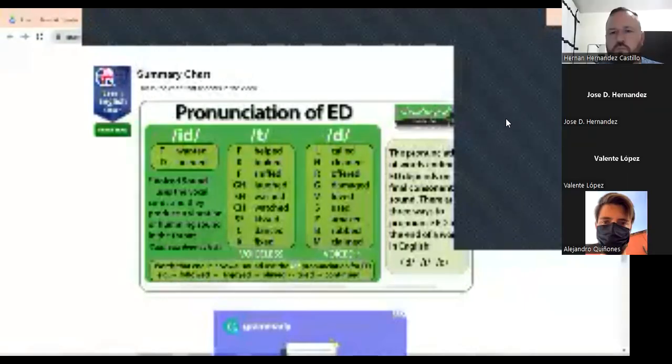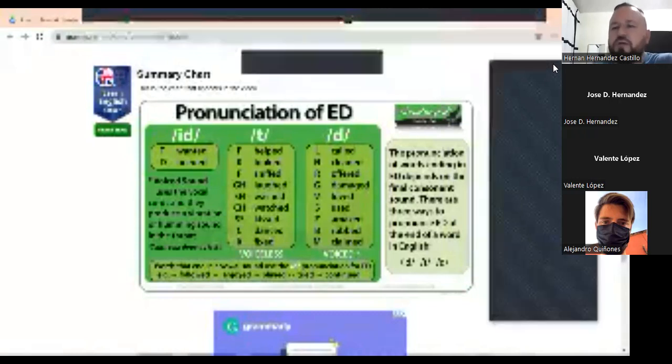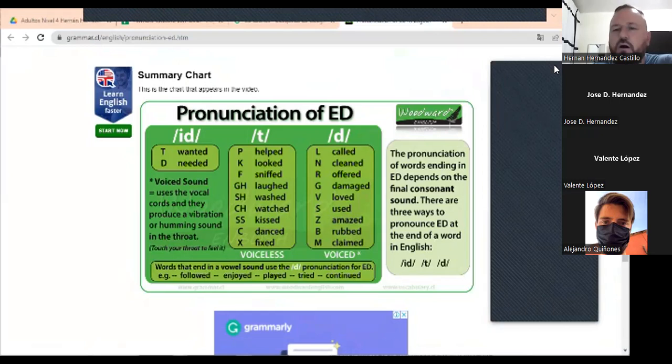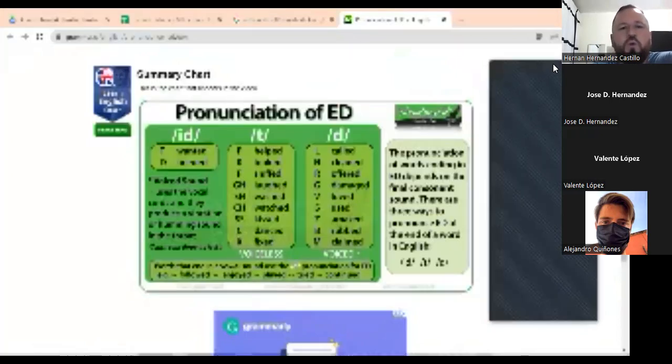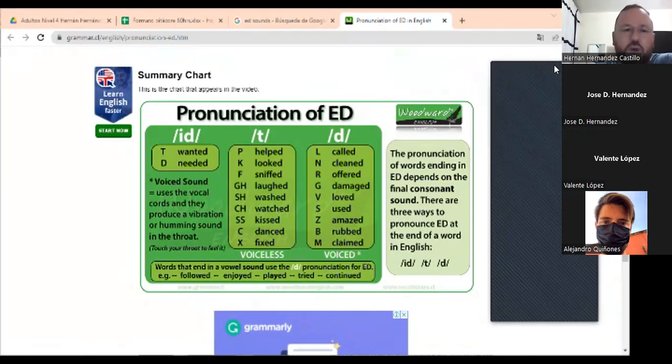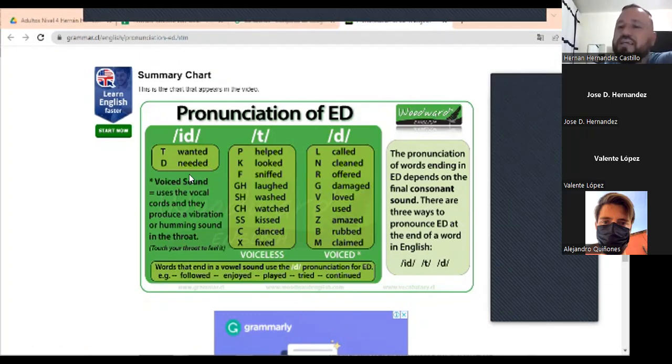So as I mentioned, we have 3 different ways to pronounce the ED ending for regular verbs that in the past have ED. Okay, the easiest one to remember will be the ones that end in T or in D, because all you do is, well, actually, this is the way we pronounce all the words when it's not the correct form. These are the only ones where we're going to sound the ED at the end.